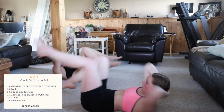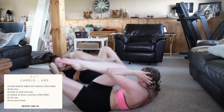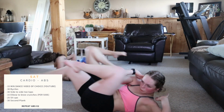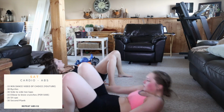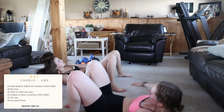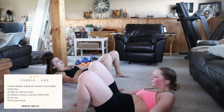Starting off today's abs portion of the workout, we're gonna start by doing 30 bicycle crunches. Next, we're going to do 30 side-to-side toe taps, making sure you're keeping your core engaged as much as possible during these exercises.